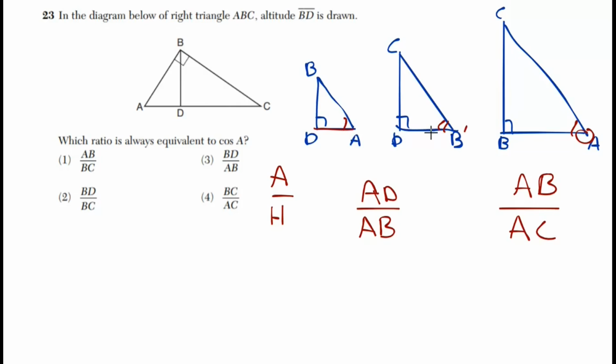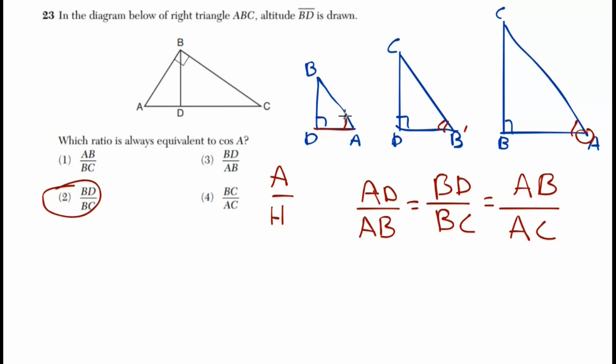So the cosine of that, because these are congruent angles, their cosine is going to be congruent as well. So let's write that out. Adjacent is BD, that's a B. BD over BC. And these are all equal to each other. And if you look, it looks like we have BD over BC. And that's what you do for these ones.